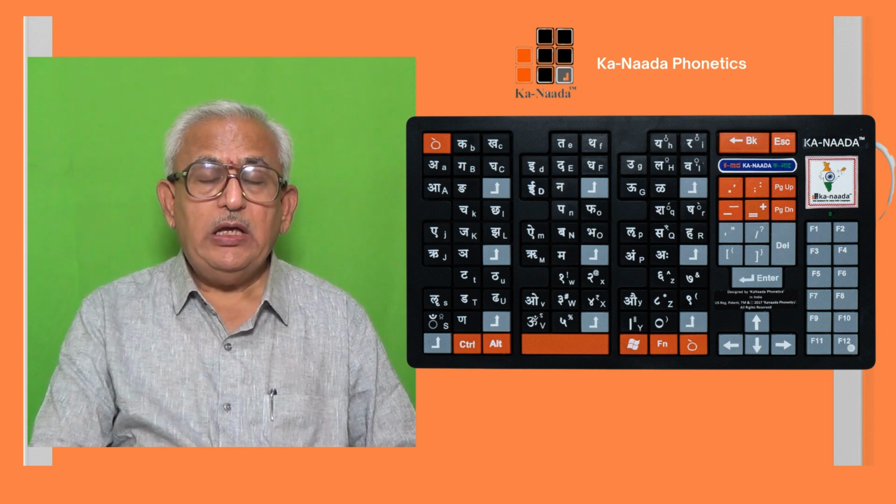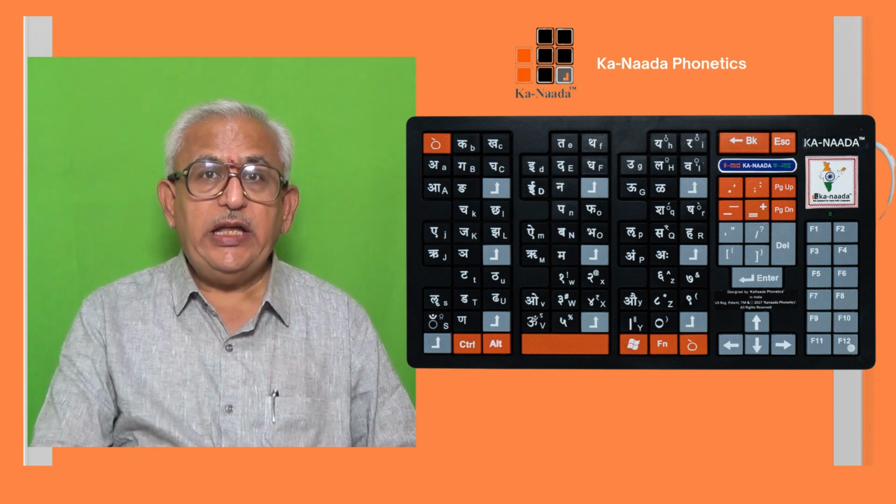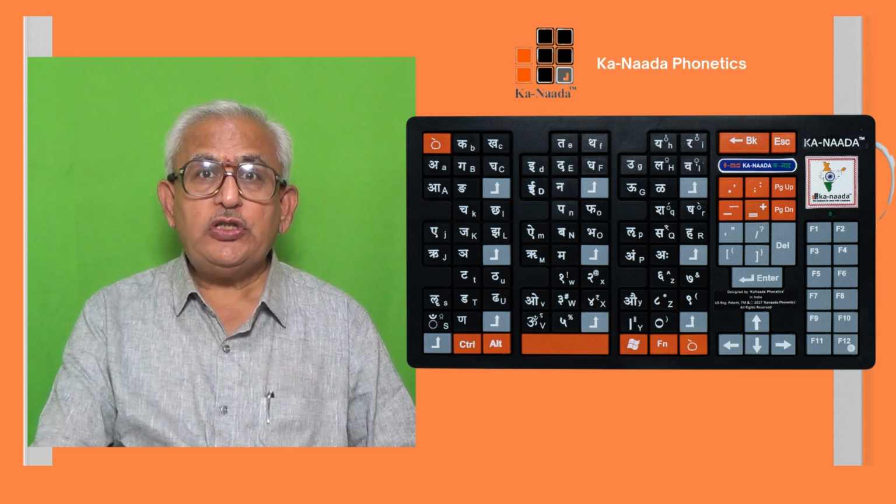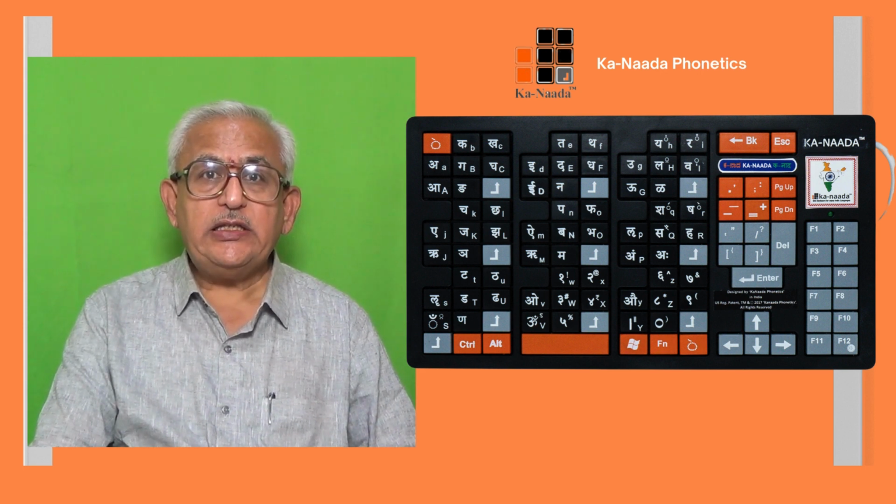With this keyboard, a Sanskrit document can be produced in any of the 16 scripts of Indic languages just by a switch of a language button change.